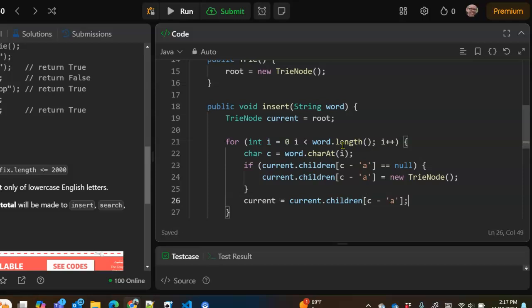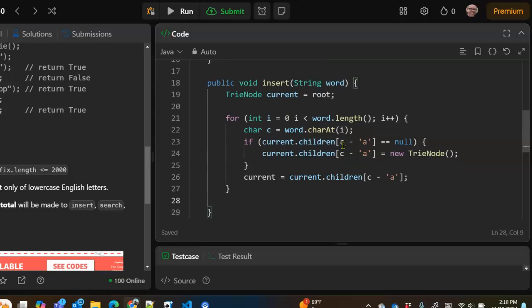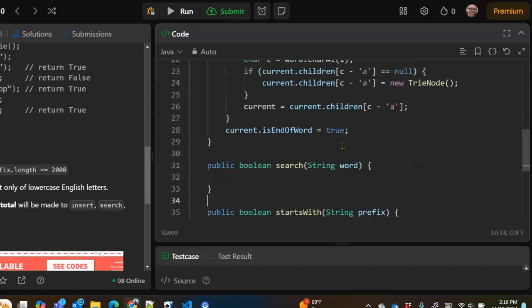And we'll go through and process the whole word that way, adding letters as needed. And because it is a word, once we get to the end, we'll set isEndOfWord to true. All right. So that's the insert.